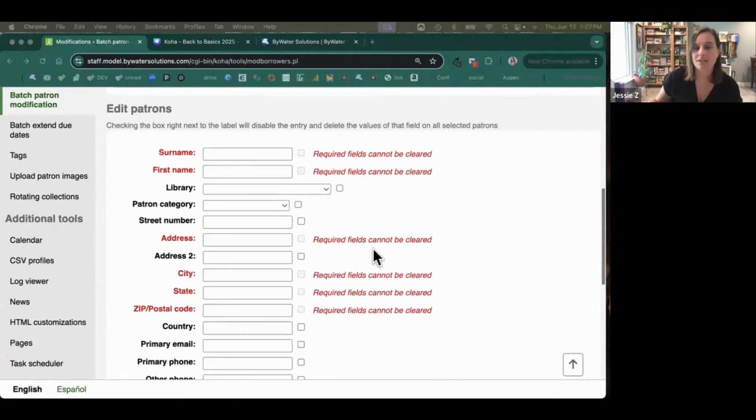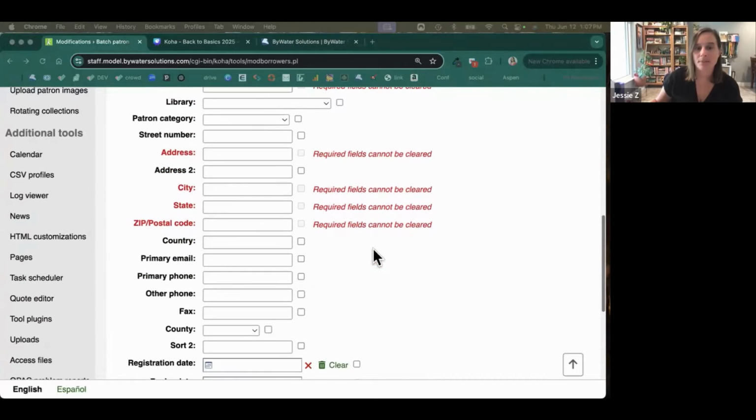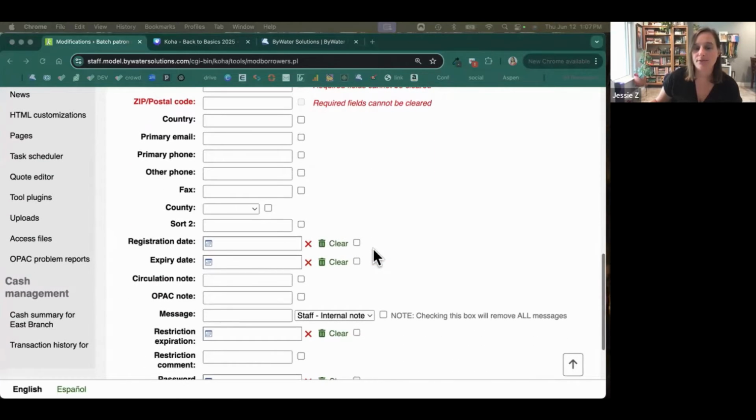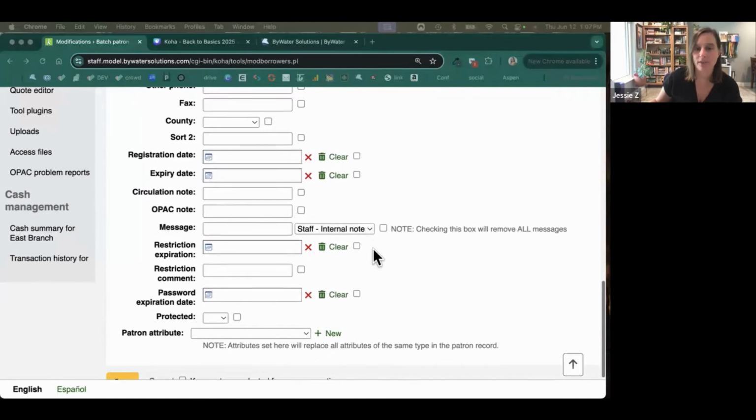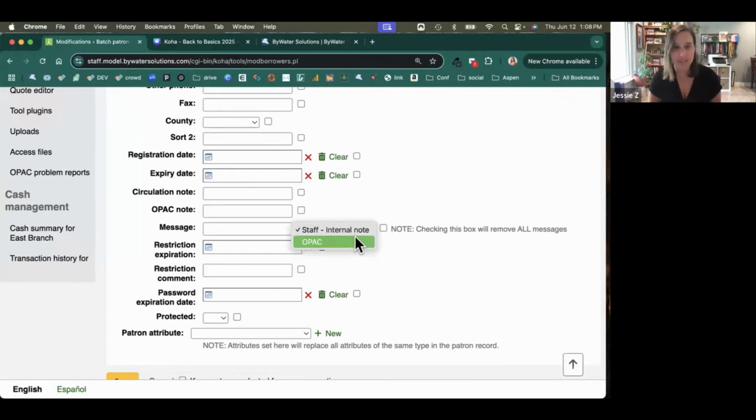Now, let's say we wanted to modify both of these accounts. You'll notice this gives me all of those fields that I do have available within the patron account. What's really nice is you can also attach messages. I've had tickets in the past where folks have said, we're doing some outreach and maybe we want to put a message in there that, we met these folks at a particular outreach event, or maybe you want to put a message for schools, whatever it may be.